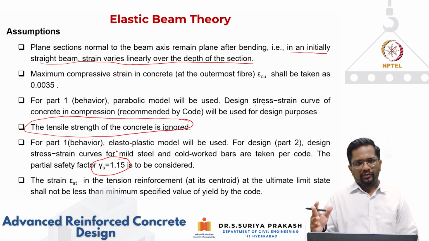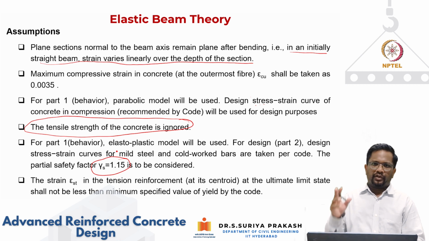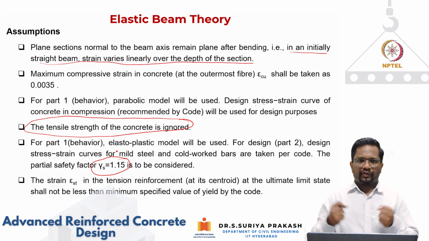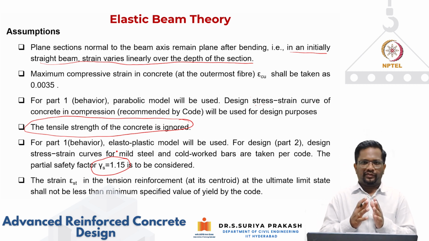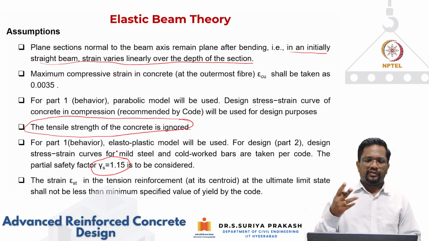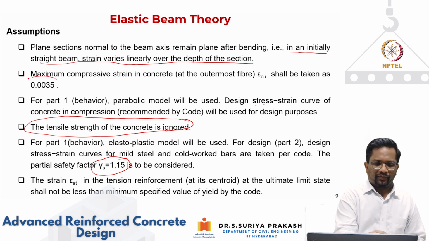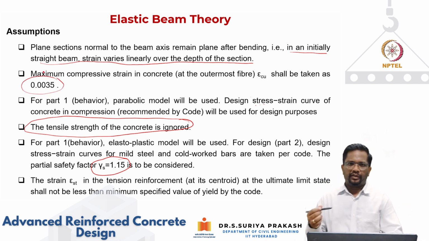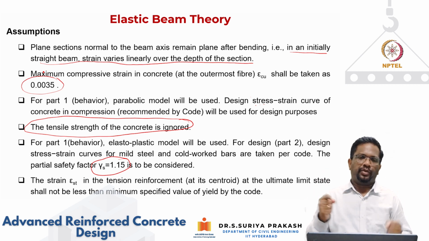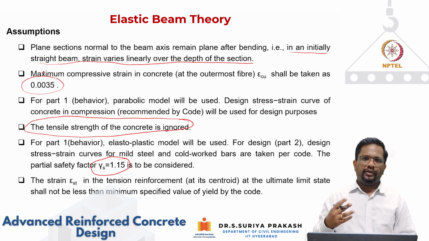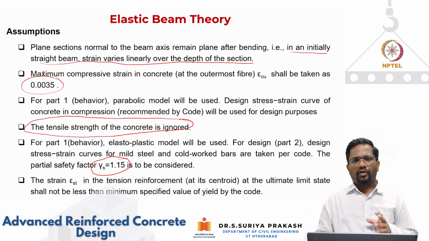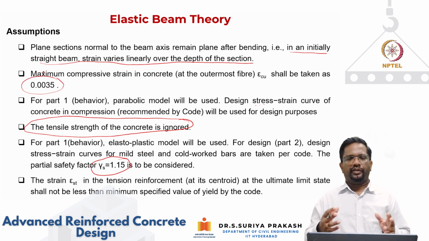So when we do the design calculations, again, we have to make sure that the sections are going to fail in a specific way. We always want the steel to fail first, or the steel to reach its yield strain first before concrete reaches its compressive strain at failure, which we have taken as 0.0035. As we have seen in the previous material module also, you may remember that when concrete fails in compression, it's a complete destructive failure. The material undergoes complete disintegration. So we have to be careful. We don't want concrete to reach its failure strain before the steel does.